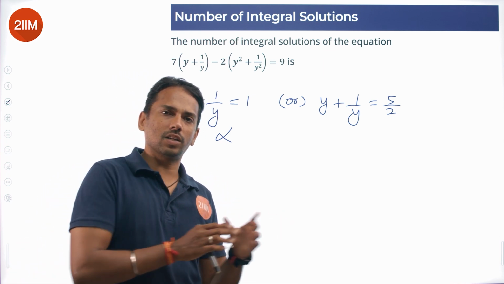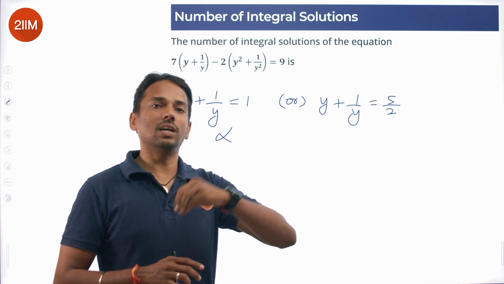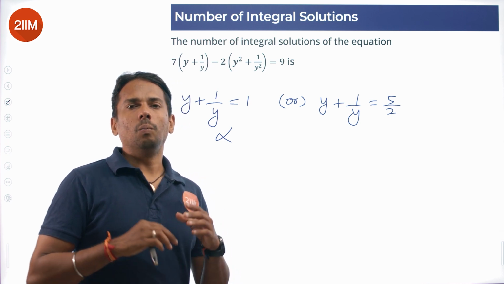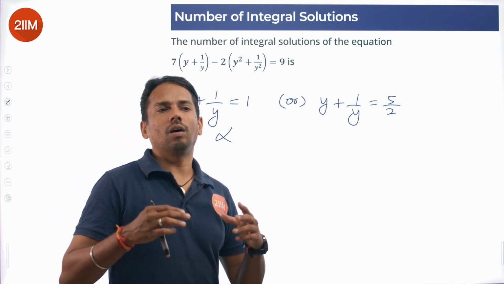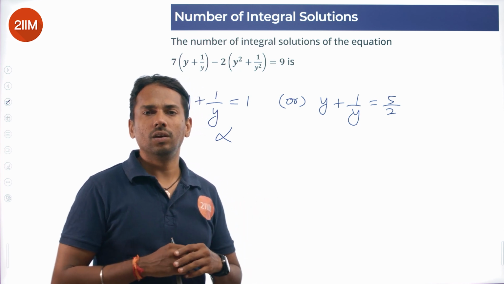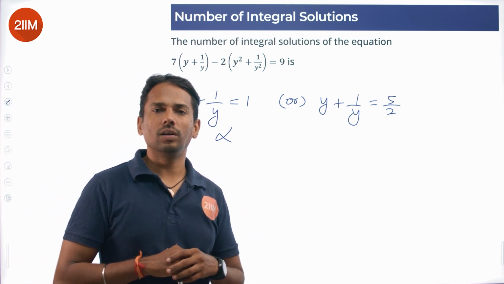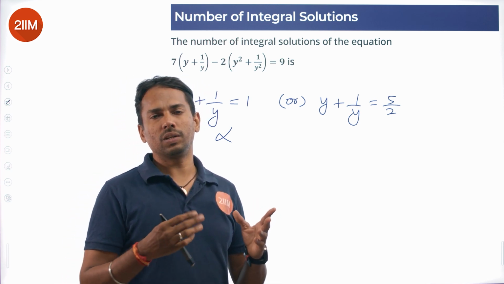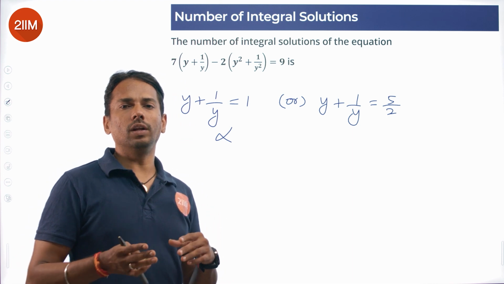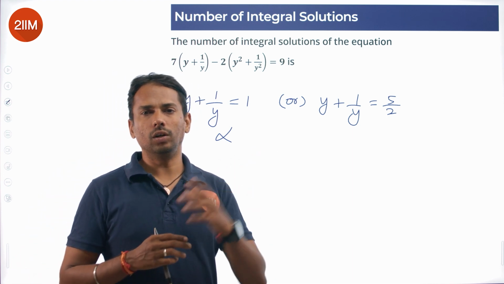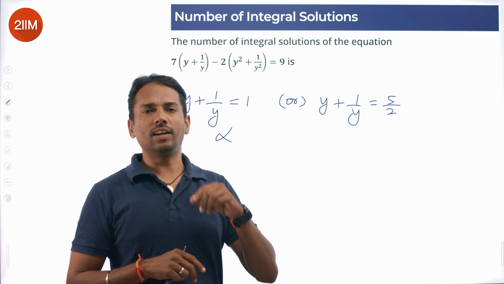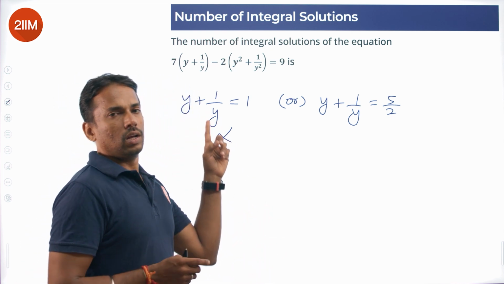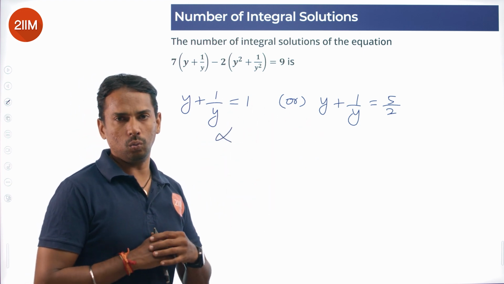Or if we come in this direction, we will consider values which are lesser than 1. Lesser than 1 also, what happens? If I randomly take 4 by 5, 4 by 5 plus 5 by 4, it's going to be again more than 2. Correct or not? So it should be at least 2 or more than 2. When will it be exactly 2? When x is 1. When the value is 1. Y is 1. Then this will be equal to 2.